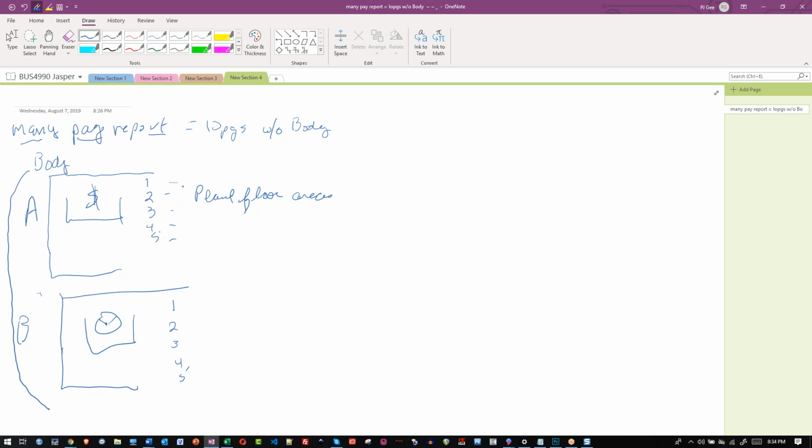So technically, on average, for profitability, right, there might be a visual, there might be a screenshot, let's call it screen grab, SG. There might be a screen grab for each one of these 5 areas on the plant floor in terms of dollars, right? And then you're going to have narrative. Narrative is going to use the screen grab, the visual or the figure. So each of these should be.